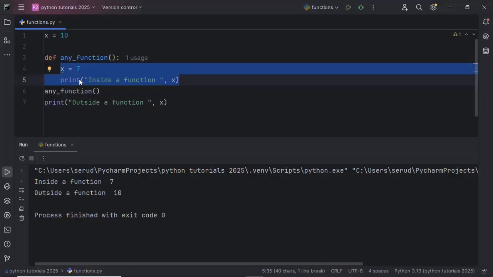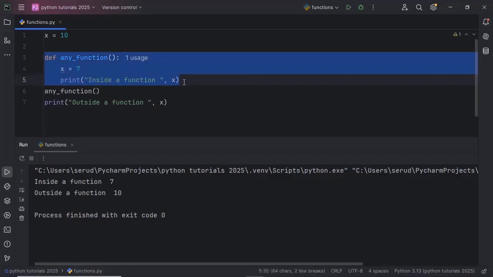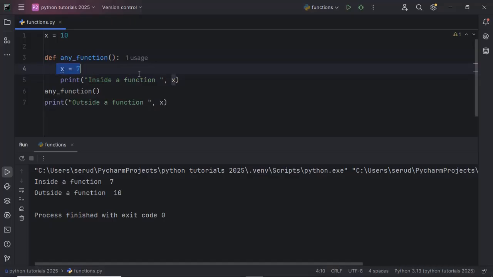What it means is this variable is not accessible outside this function. The scope of this variable is going to end inside this function. So the program carries on from this function at this point, and we are going to get the value of 10 here.